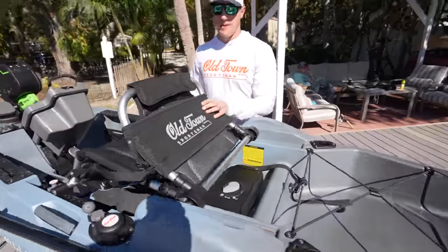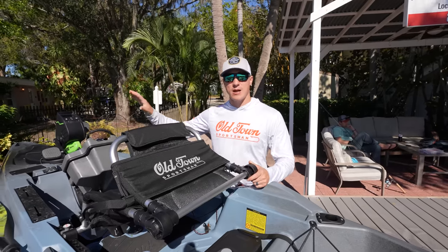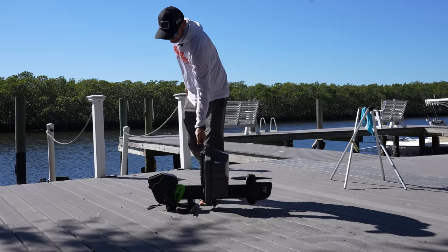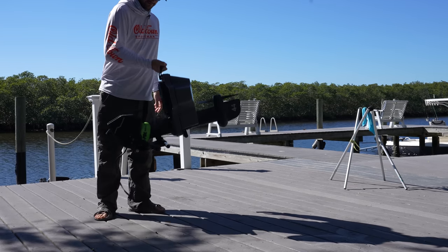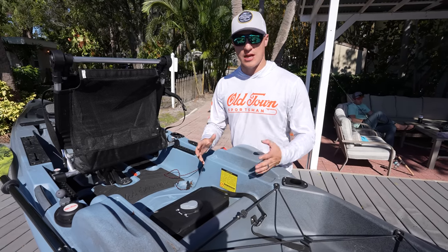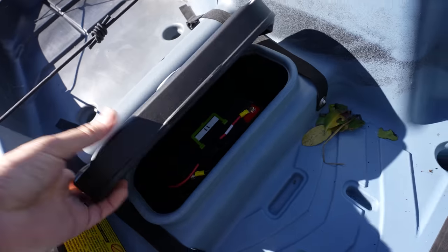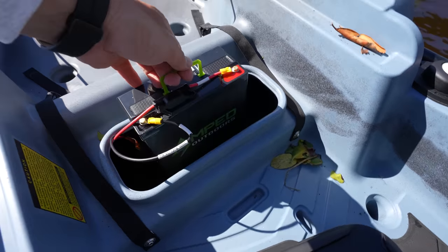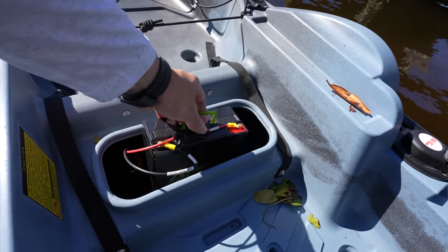Going behind the adjustable seat there's an access port. I'm going to come back to the drive — you're probably all wondering why I'm glazing over that — but because this is a mechanized, electric-powered pedal drive system, it operates using a 36-volt, 20-amp-hour battery that's good for thousands of charges. It comes included with the battery, and we've designed a kayak battery cradle underneath the seat that houses your battery so it doesn't go anywhere. It's also removable, so if you wanted to take the battery and battery cradle out and run it like a standard PDL drive and access your hull, you're able to remove that as well.